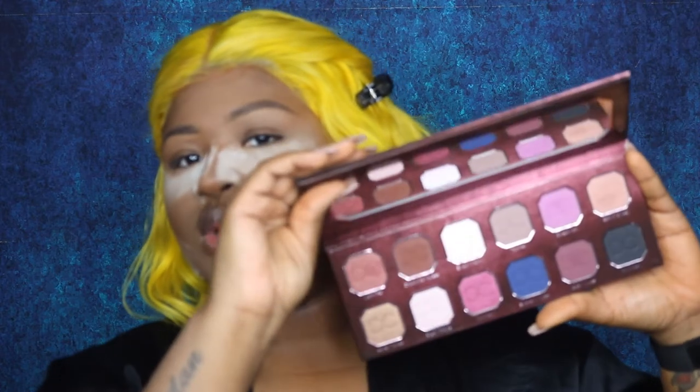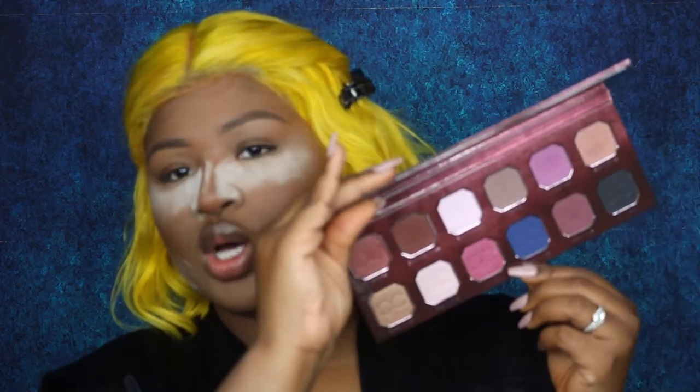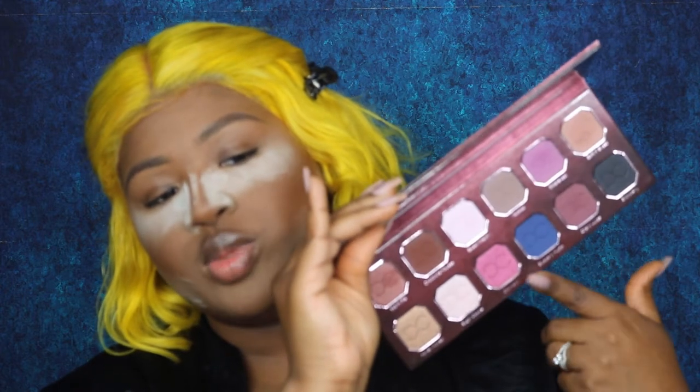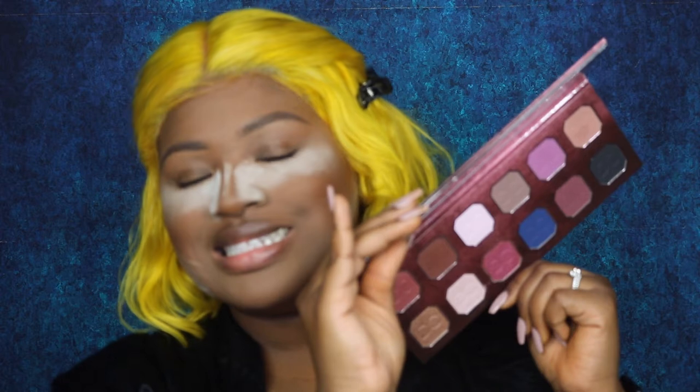But then I also picked up this Berries and Cream palette by Dominique Cosmetics, which also has a mirror on the top part, and these are more neutral, earthy, mauve-y tones, plus the little pinks and all that. I don't know. I've been loving them both, honestly. Maybe I'll use some of both.